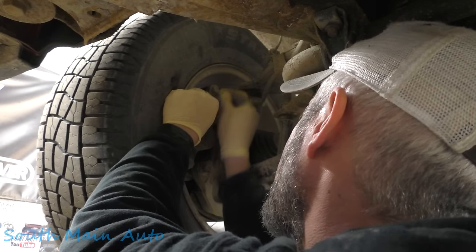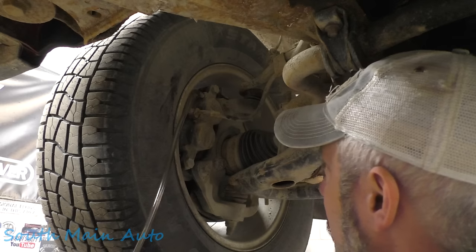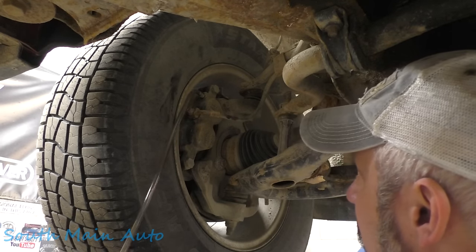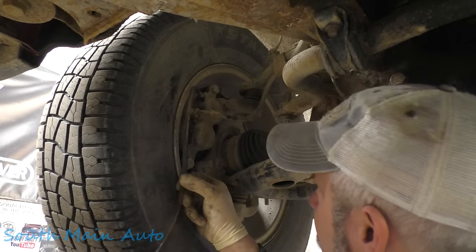You're loose. That's gonna have a lot of dirty fluid in it because of all the fluid that's in the caliper already. And we're gonna let this sit here and run. It's already pushing out quite a bit of air.